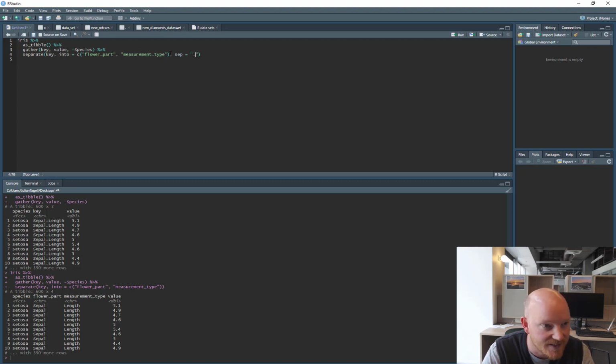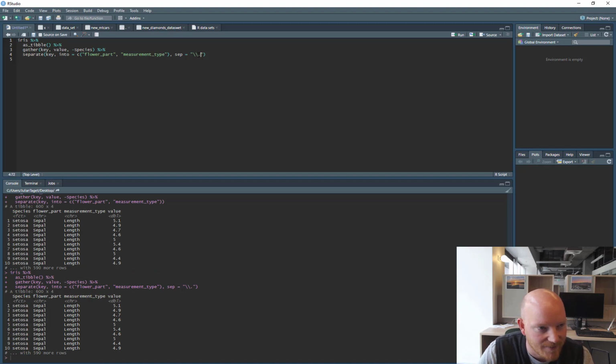So the sep in this case, if we put dot, that's actually not the correct thing to put, because inside these quotation marks it's looking for something called regex, and dot means everything or anything. So we're going to have to backslash it to say, hey, this is not the regex symbol for anything, this is actually a dot, a full stop. I think the other way to do it is to do this fixed.